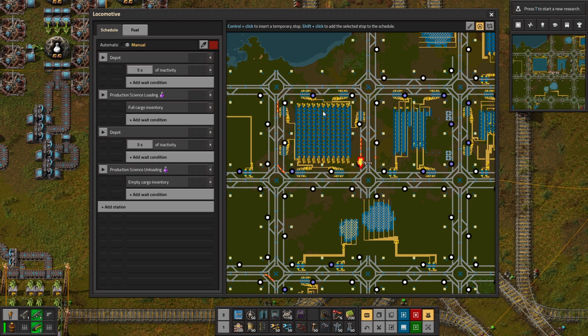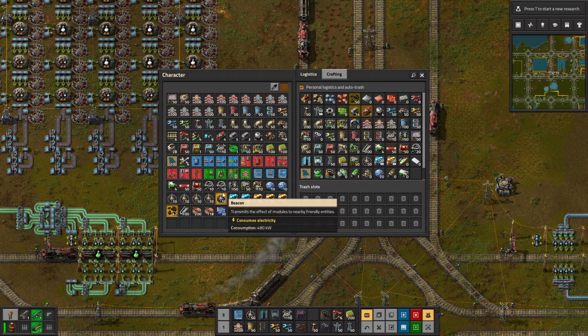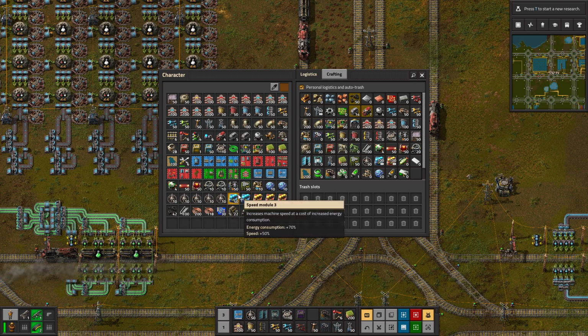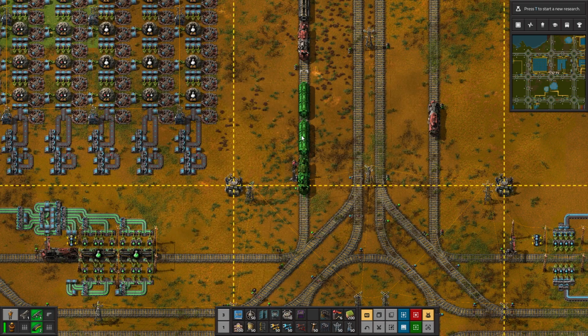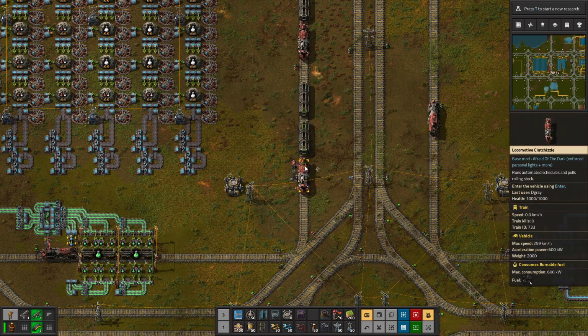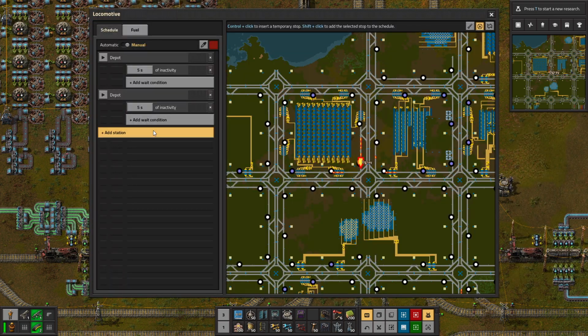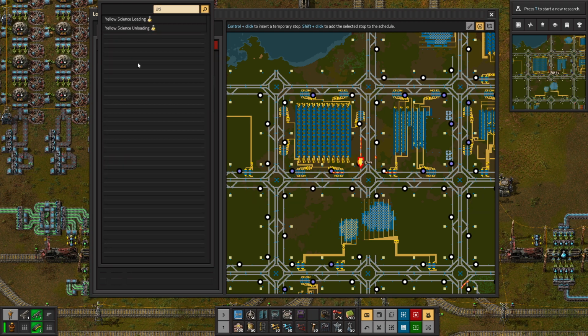Oh, look at that. All the sciences are flowing in. And you can go as well. Wait, oh. Full empty. That seems perfect. That goes our green science. And then we have the last one. And then everything should be up and running. Let's take that part. You can just go there. That'll be utility, the last one we need.